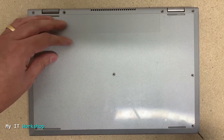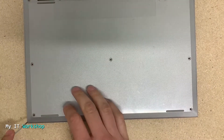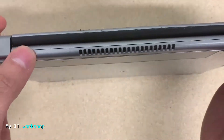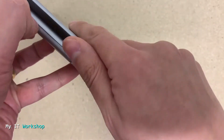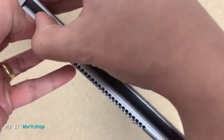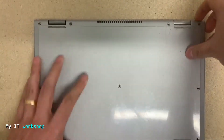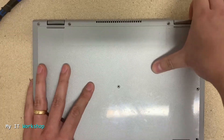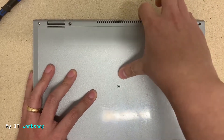After you have removed the screws, using your flat-head screwdriver as you can see me doing, loosen the back cover a little. Now go to the top — you can use the flat-head screwdriver as well, a small one. But I'm going to use my nails here because they fit. Very carefully try to open it. I've left the sound on in this part so you can hear how it sounds.